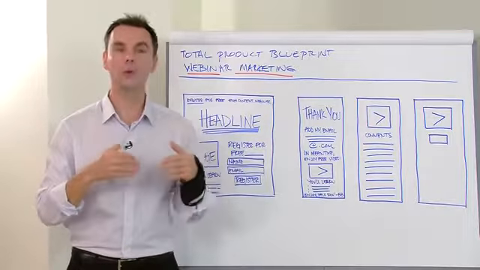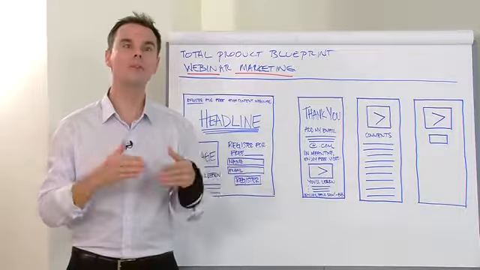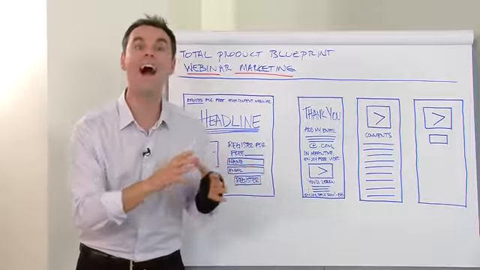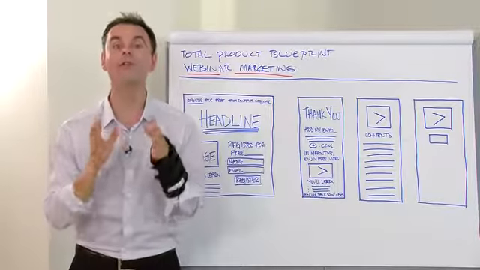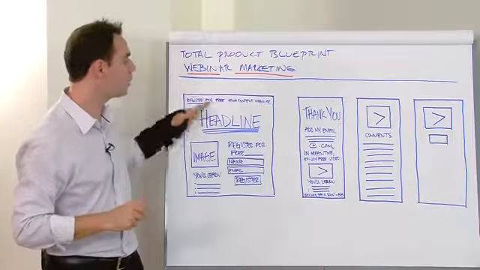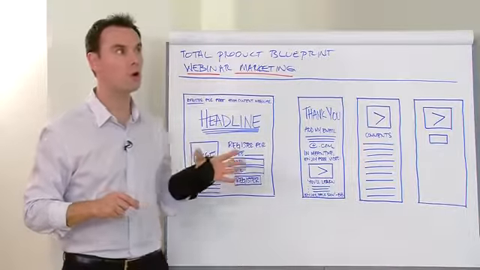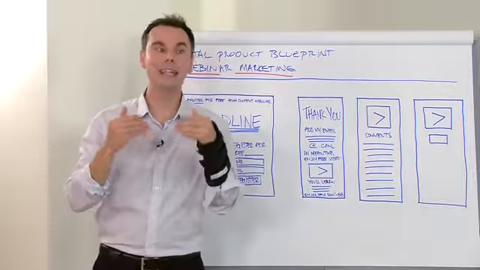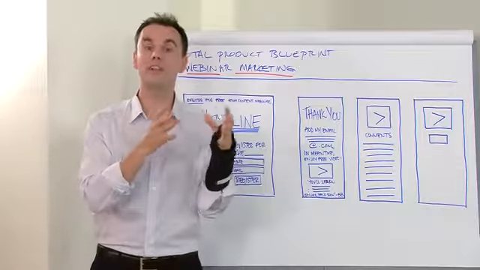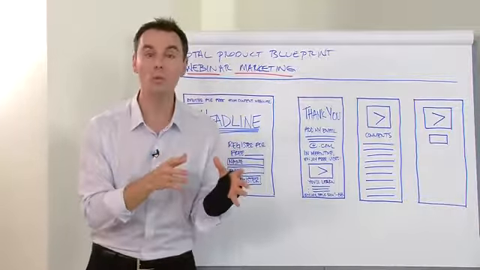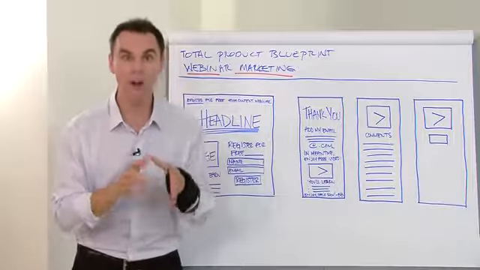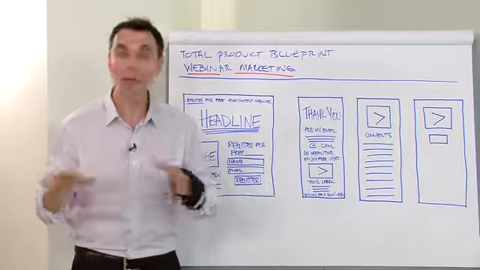I don't like doing that because, one, their pages are templates, they all look the same. I can't control it exactly the way I want to, but more importantly, they want to give away too much information. I like to limit the amount of information on a registration page so that I can get the maximum number of people to register for the webinar without even telling them when exactly the webinar is. I know it sounds crazy.